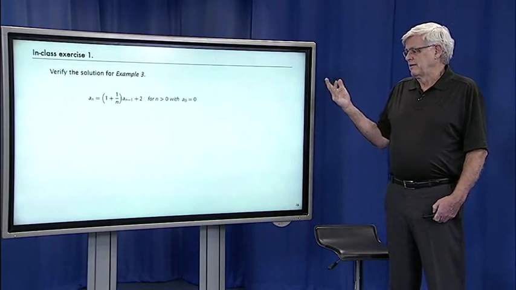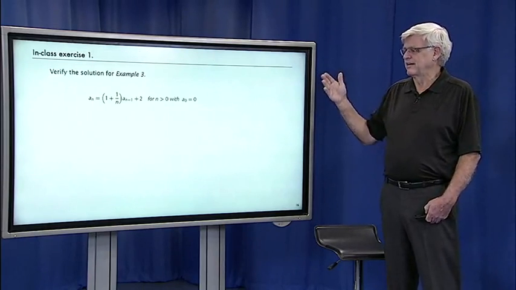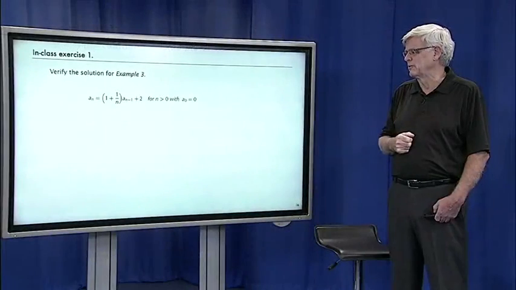All right, so just as an example and to check your understanding of this material, one thing you might do is take a moment to verify the solution for that example. So that's the recurrence, and then what you want to do is plug in the solution given on the previous slide to see if it works. It just involves a little bit of algebra that you may not be familiar with, but it's worthwhile to check your understanding of these definitions by doing that.